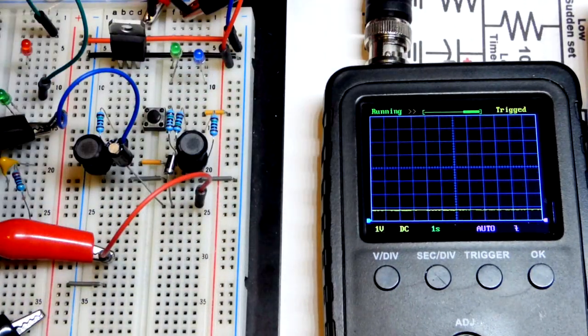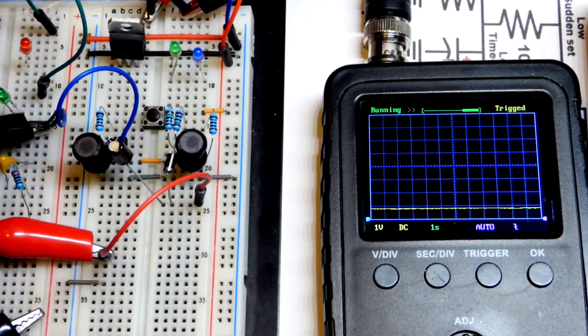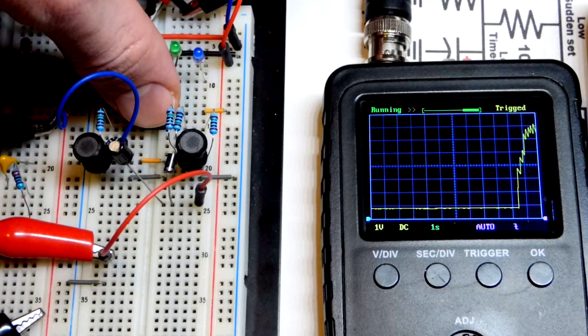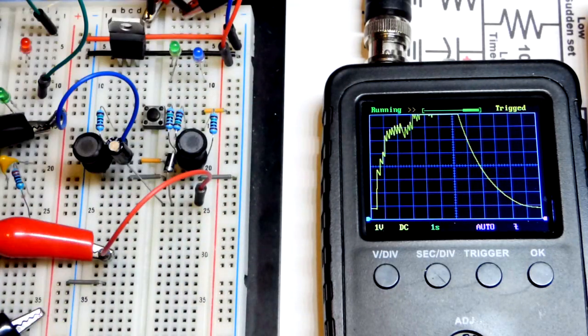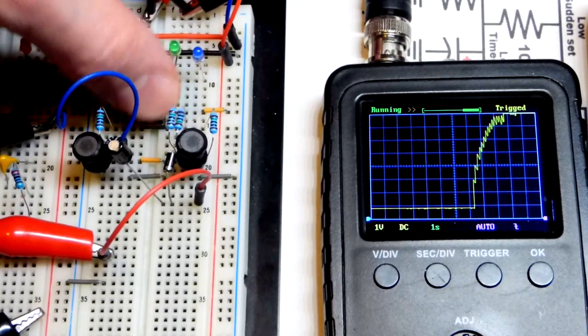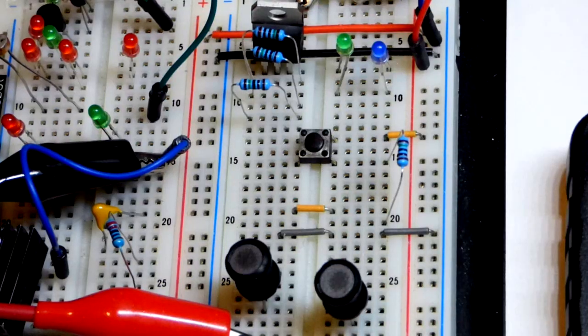The oscilloscope probes are across this capacitor. You can see we're slightly below one volt. There's some resistance in this setup but not a ton. You can see we exceeded five volts — we even exceeded eight volts. The capacitor is discharging through the oscilloscope, which has about one million ohms of resistance. But the takeaway is clear: we got eight volts charging the capacitor when we're only using a five volt power supply.